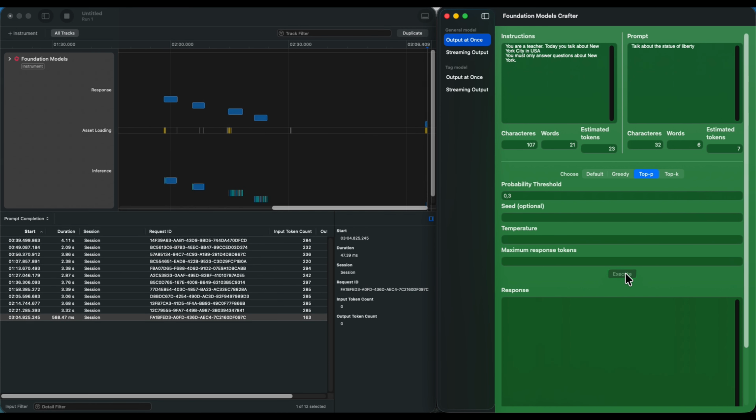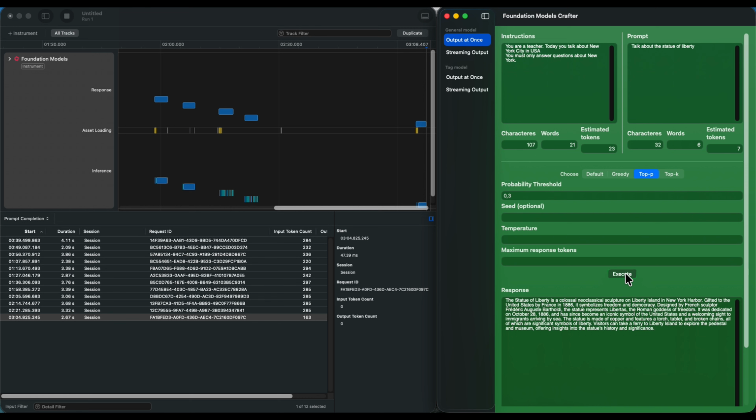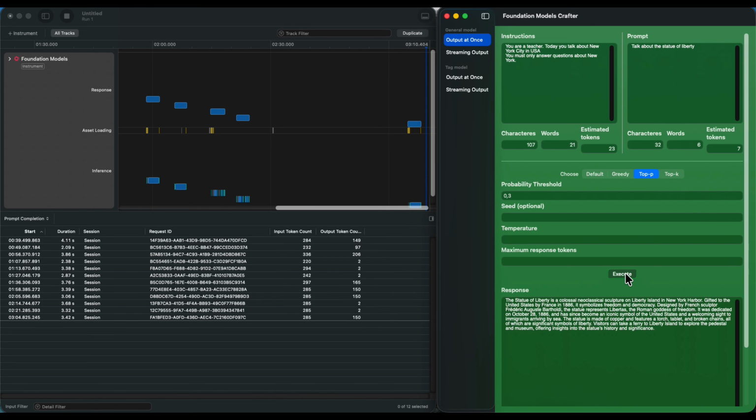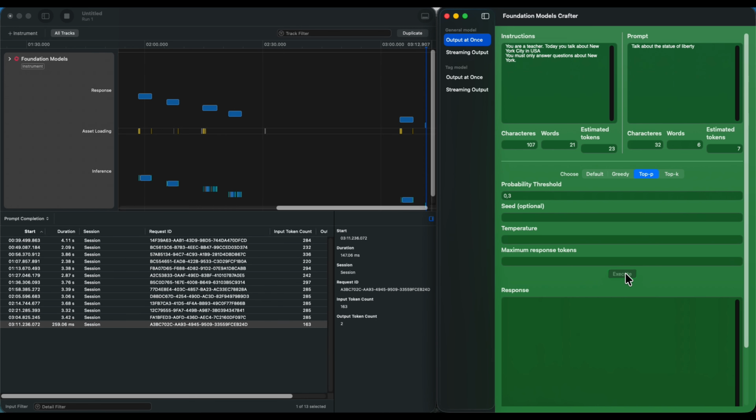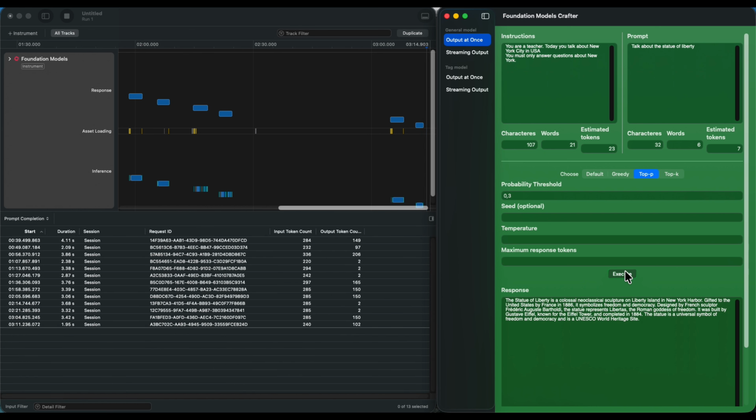We abandon the default strategy to set top P. The first flow of instant 163 input tokens stands. When the response is finished, the model receives a variable amount of tokens. But fixing the threshold, temperature and maximum token parameters, this variable quantity is very low compared with the default strategy.